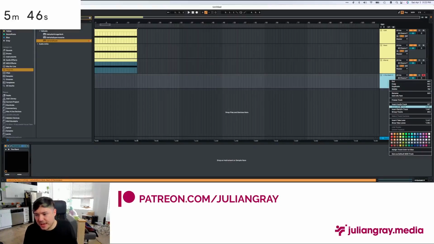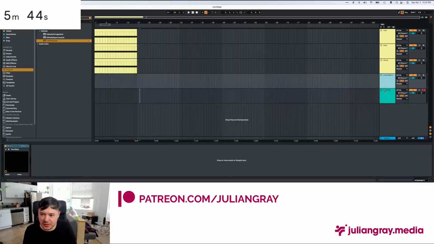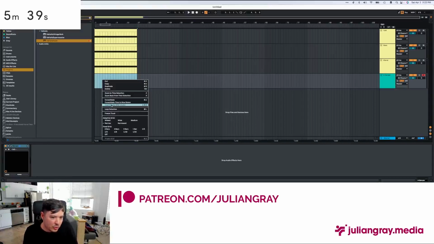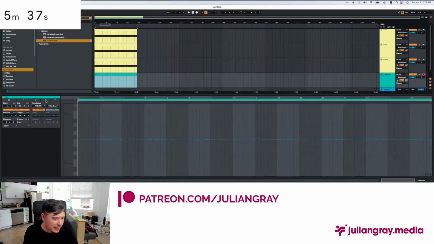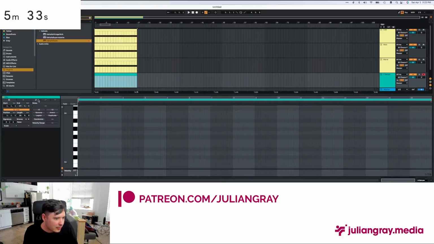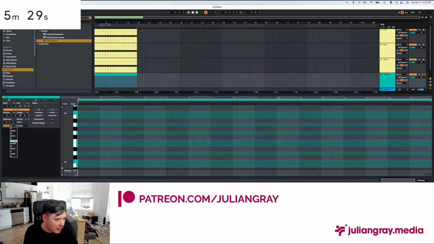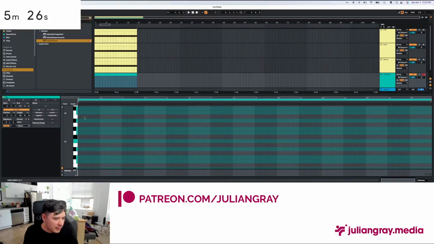Okay, so since we're in F, I'm gonna try, this is really ballsy, I'm gonna try to do a melody. My idea going into this was we can lock this to a scale, right? So if I can figure out how to do it, where is it? Scale, yeah, there we go, D or F minor. And we don't wanna do like a do do do do do do, so let's do like root, let's do 1, 2, 3, 4, 5, 6, 7, fifth.